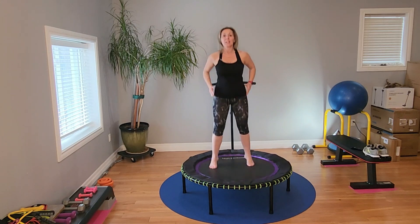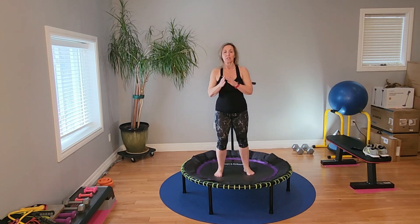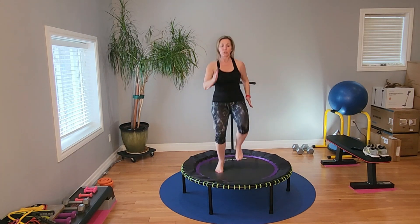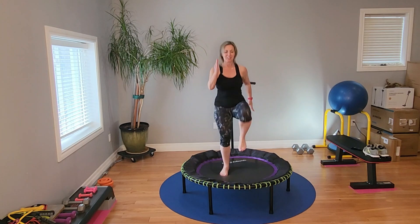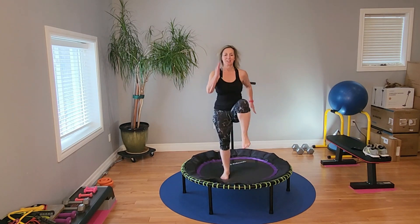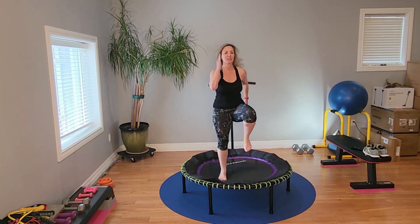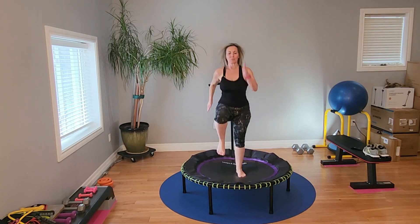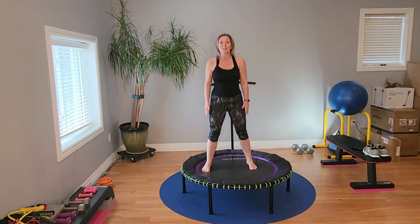I'm going to do high knees. If you can do them running, great; if you want to lift and lower here, be here. If you want an extra little challenge, get the running arms going too. Phenomenal — ab and cardio. Final move here, you can do it. Slow it down or speed it up, whatever you need to do. Get those arms pumping. Five. You did it.